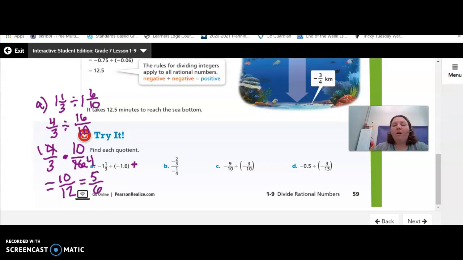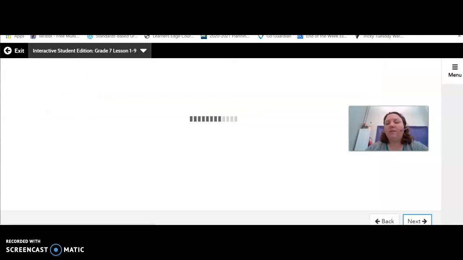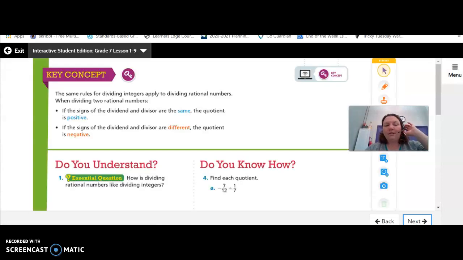Okay, so again, notice all of the steps involved. First, we had to turn them both into mixed numbers and get rid of that decimal. Next, we went around the horn. Once we had them both in fraction form, I kept the first, I changed to multiplication, I flipped the second. Once I turned this into a multiplication problem, I was able to cross simplify, multiply my numerators, and multiply my denominators. It seems like a lot of steps, so let's write them down in word form so that you have them to follow along, especially for those of you who are more concrete sequential in your learning style.